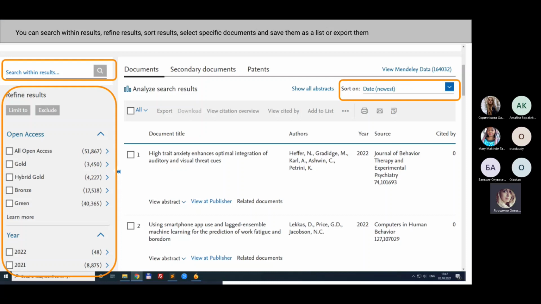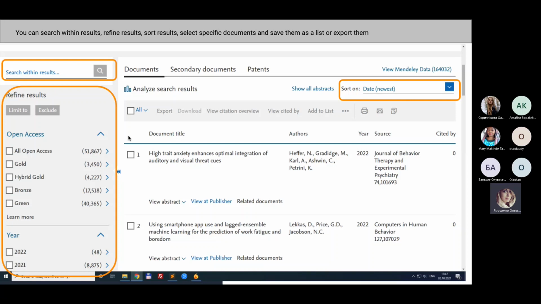If we have searched and we have results, we need to refine them, to sort them, to select specific documents, and to save them as a list, or to export them. For example, we can sort them here by date newest, or refine them.